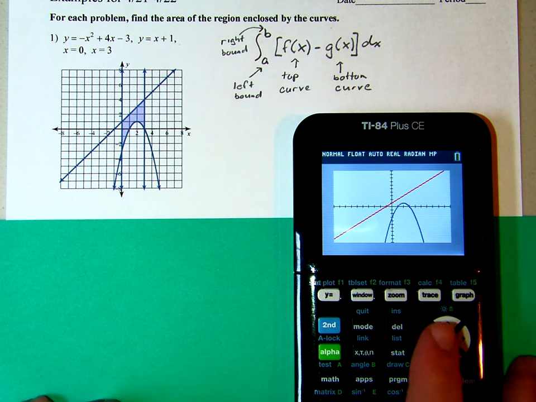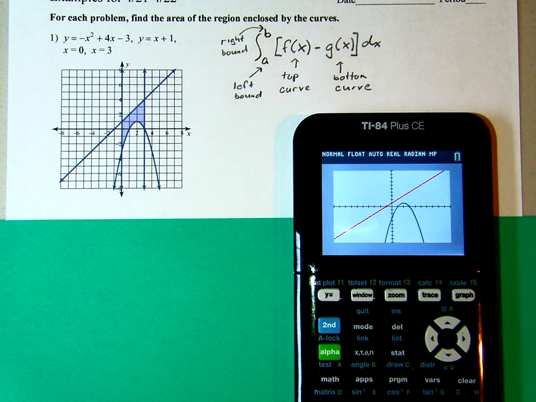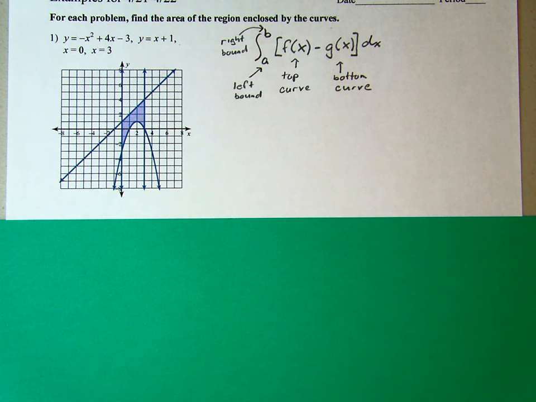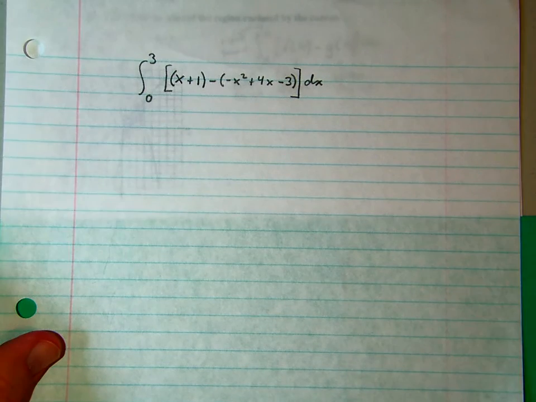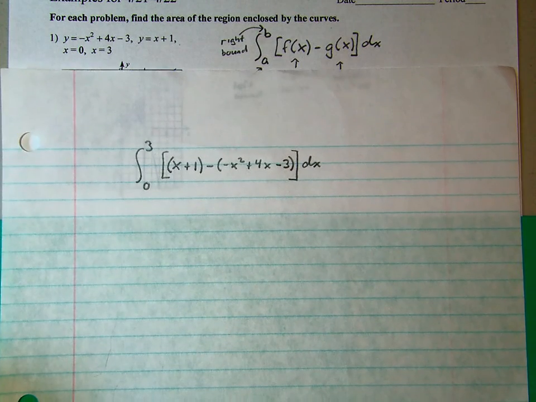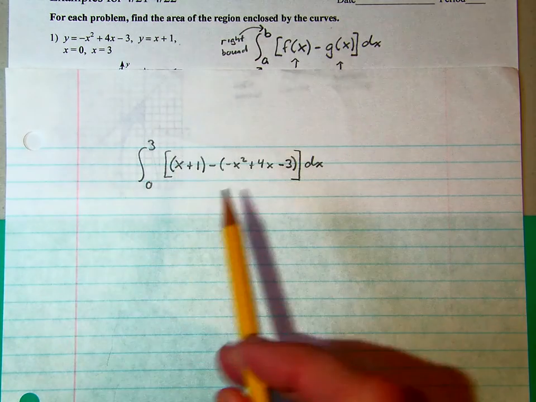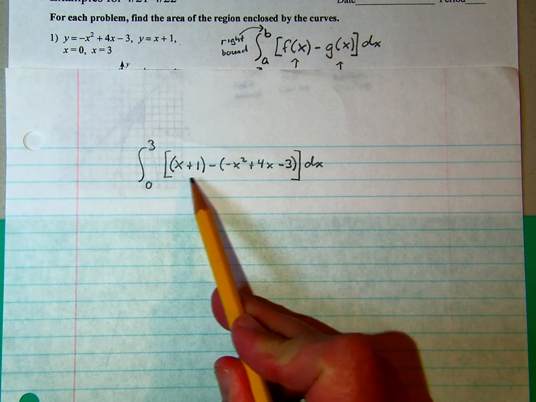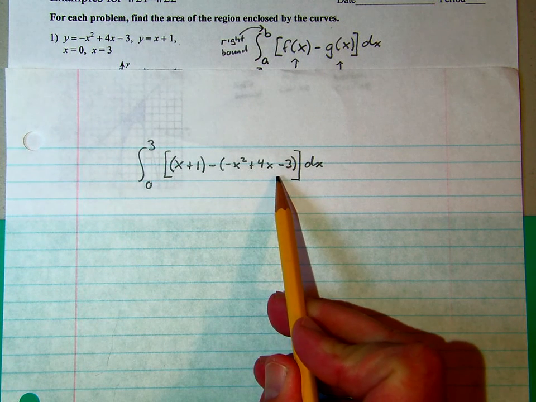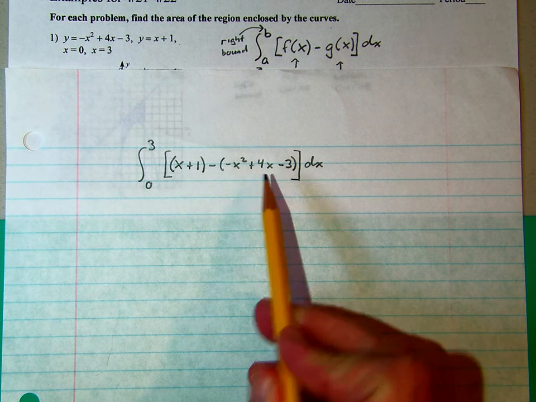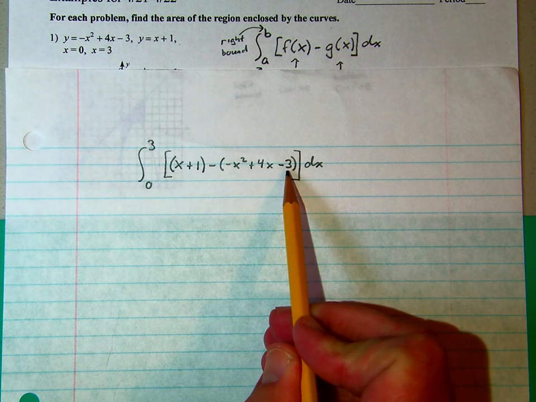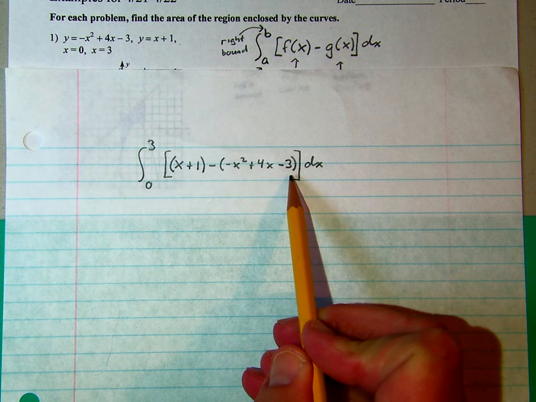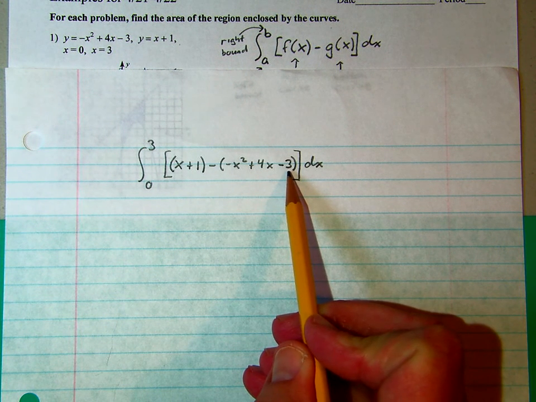If you were to do this by not putting the equations into the y equals screen and just typing them as is right in your home screen, you want to be careful with parentheses. So y1, or the top curve, is the x plus 1, and it's minus the bottom curve. So if you were to type this in your calculator right in your home screen without putting the equations in the y equals first, you'd have to make sure that that entire second function gets in parentheses or distribute that negative sign in. You'd have to choose one of those two options in order to get the correct answer.